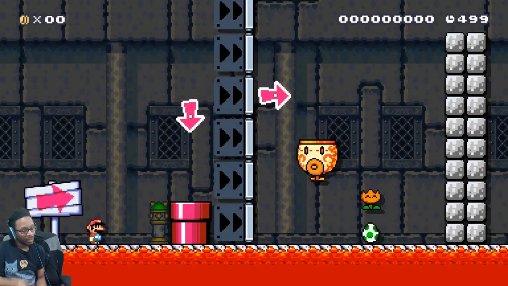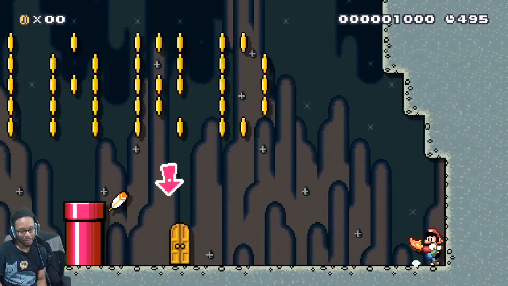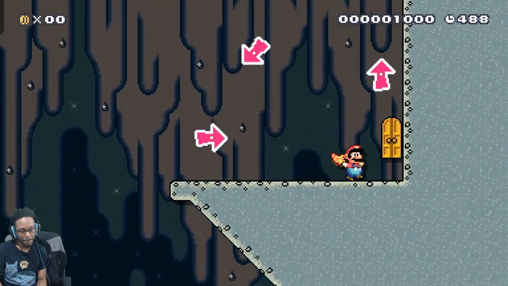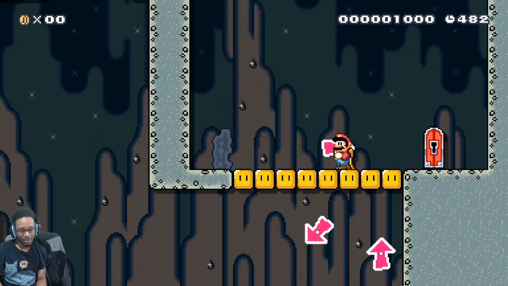Yeah, I could have definitely made that Yoshi thing a little harder. But we're gonna try this path. This is hard mode, okay. Oh, cool. So that's the basic lesson. You hit your head, you go back down for another loop.